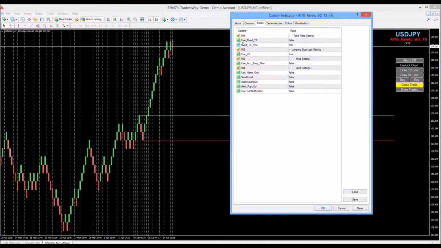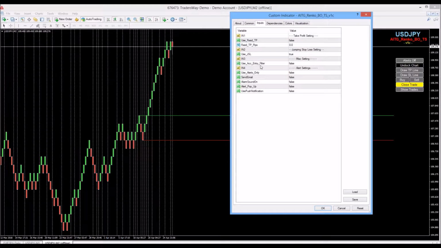You have an option here to put in a fixed take profit. Instead of a fixed stop loss, there's a jumping stop loss, which I like a little bit better. Basically it's like a trail, but it jumps one brick at a time. I think it trails back two bricks, brick being a Renko bar.